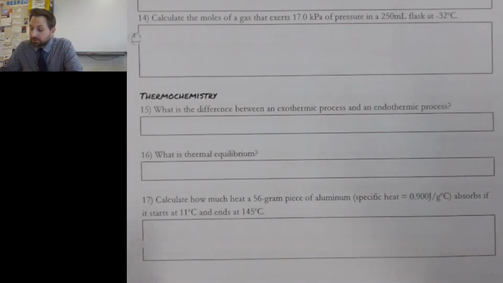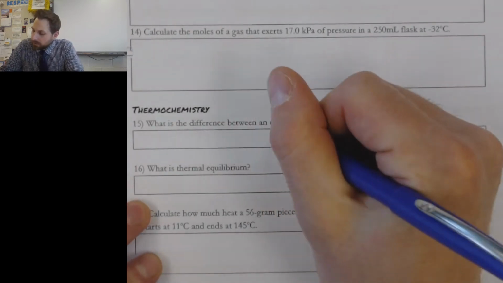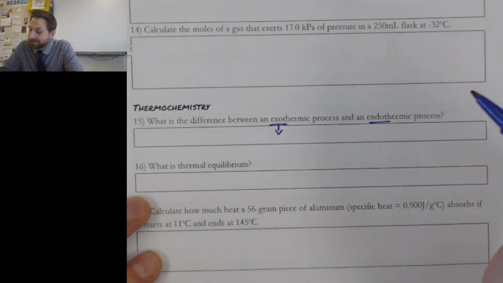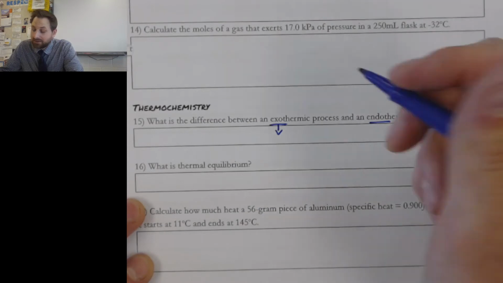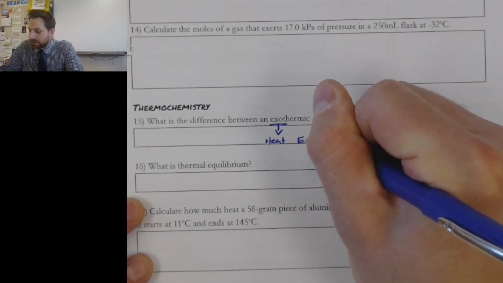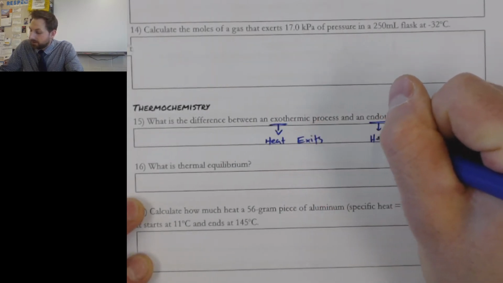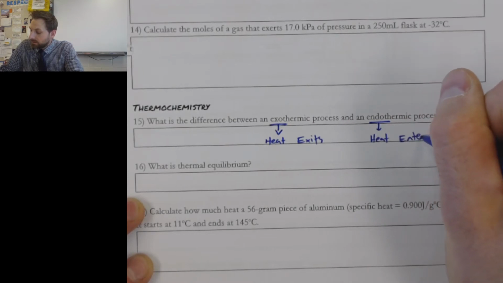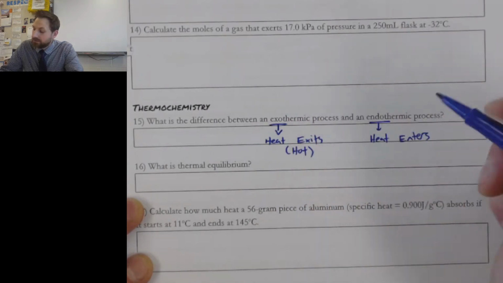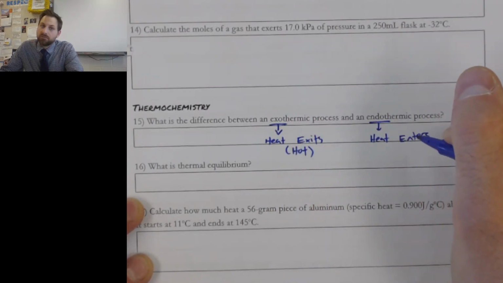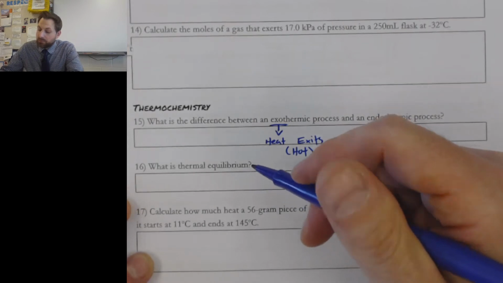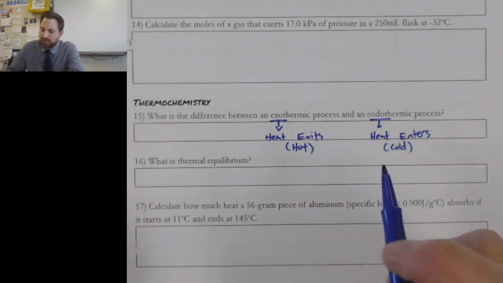All right, so in the thermochemistry section, we haven't done this for a while. We're looking at exothermic versus endothermic processes. Remember exo, like exiting. So energy is exiting, heat is exiting. I say heat exits. Look at your vocab, it's all on there. And here we have heat enters. So if you think about exothermic, if heat is exiting, this would feel hot to the touch. This is absorbing heat, so it's going to feel cold.